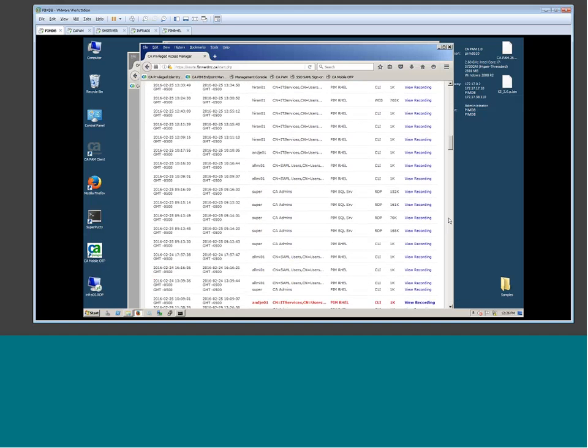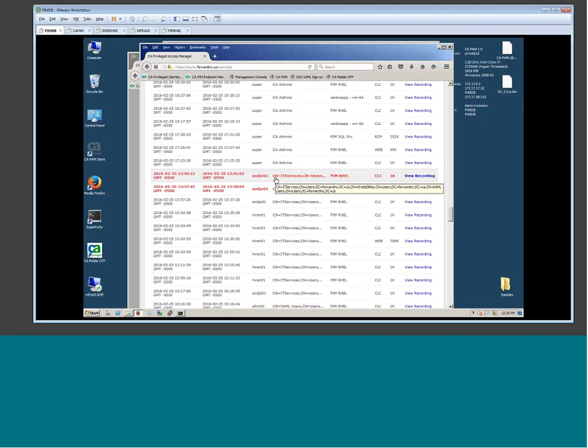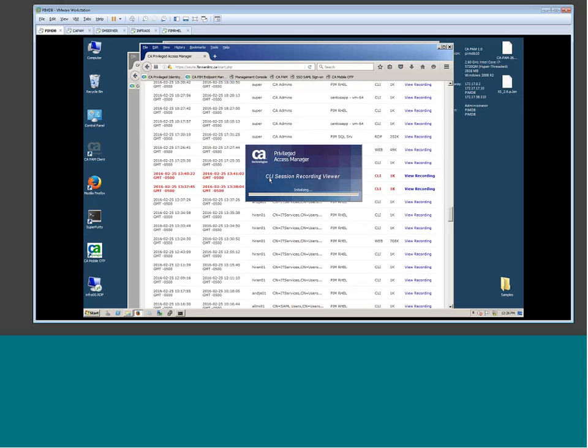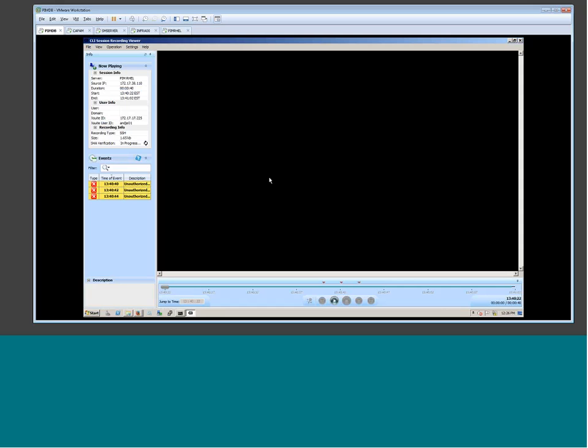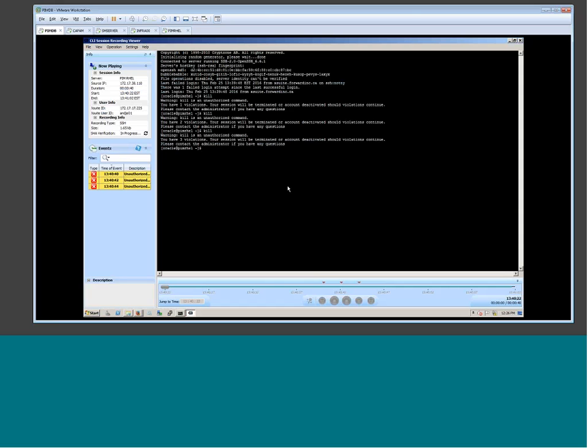I'm sure I've got some. Right there, anything in red is going to be a violation. And so this person did something that was not allowed for them. And you can see this is the session recording that we got from this. It shows the actual user. It's validating the SHA verification, showing the server was on it. And here you see where the validations were.